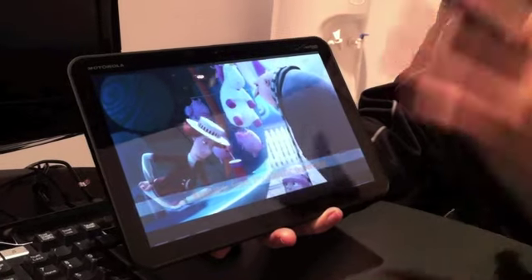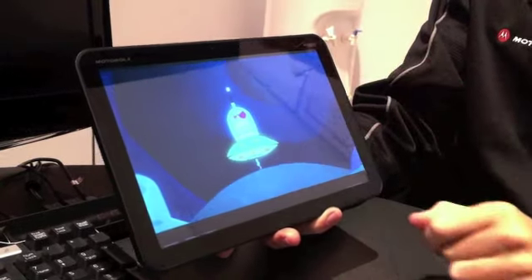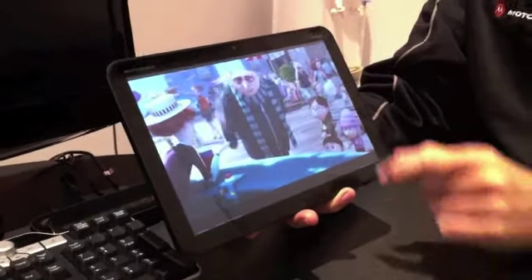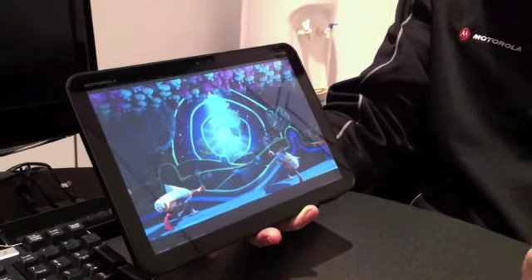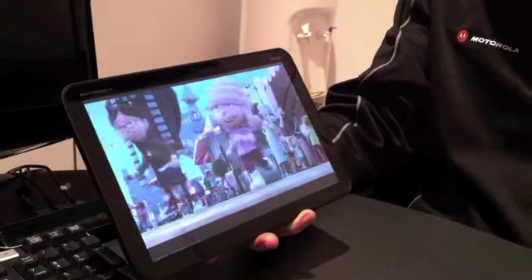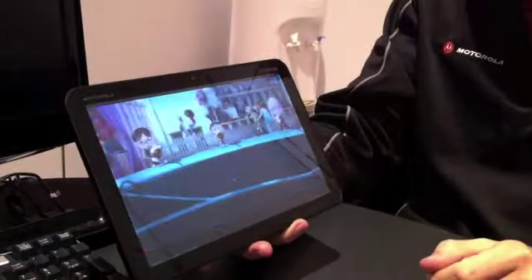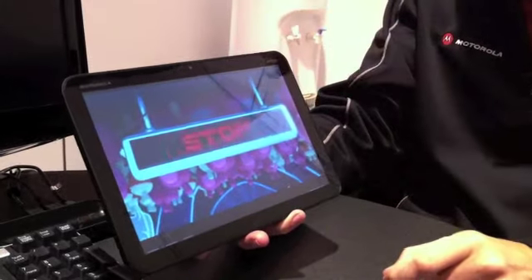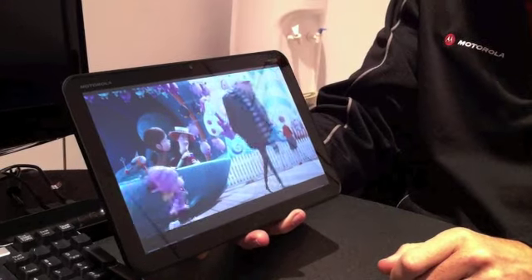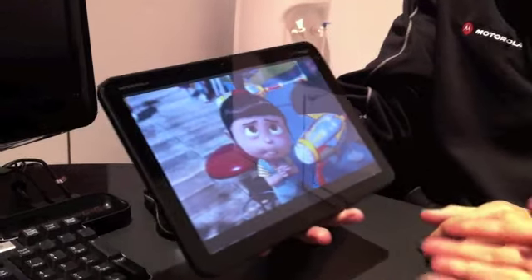Pretty much a definitive tablet. Every person we've reviewed this with has been wowed by it — it's one of the best of show, and we're very proud of it. It's coming to Verizon this quarter, within the next 90 days. It will be a 3G Wi-Fi version, then upgradeable to 4G in Q2. You can take it back to Verizon or pop into your local electronics retailer for a hardware and software upgrade to 4G — a hardware upgrade of the antenna and chip itself. And potentially for free, though we're still working through pricing. You have the reassurance that you haven't got an obsolete tablet.